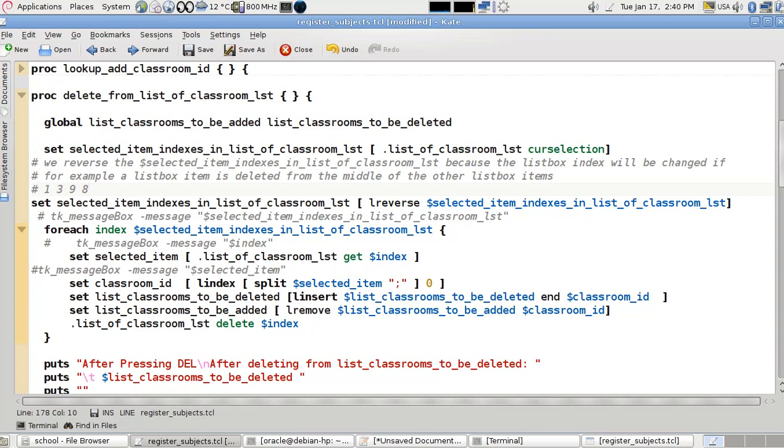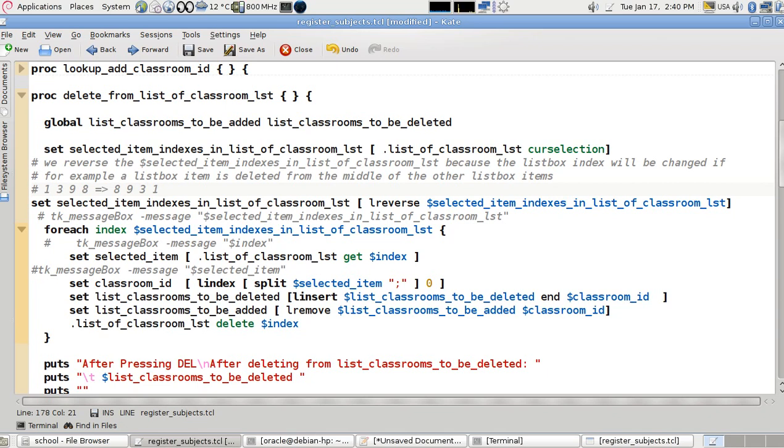Those are the items that you selected. Now next thing is you have to reverse it, so you say 8, then 9, then 3, then 1. Why? Because you want to delete from the last selected, because you don't want to change the order of your deleting.